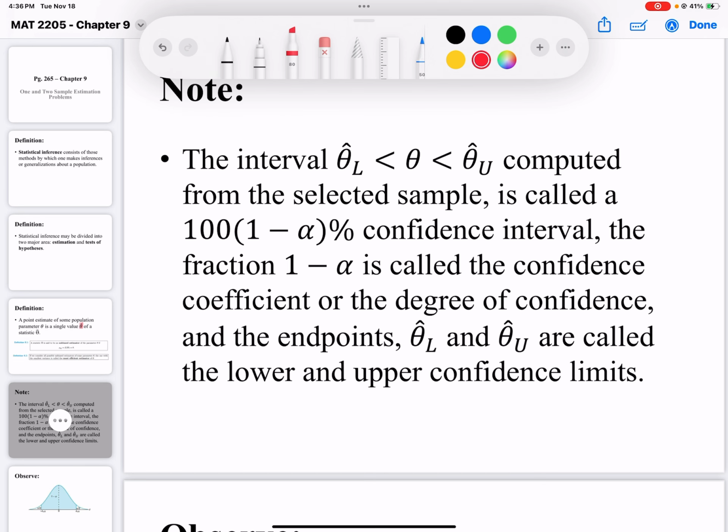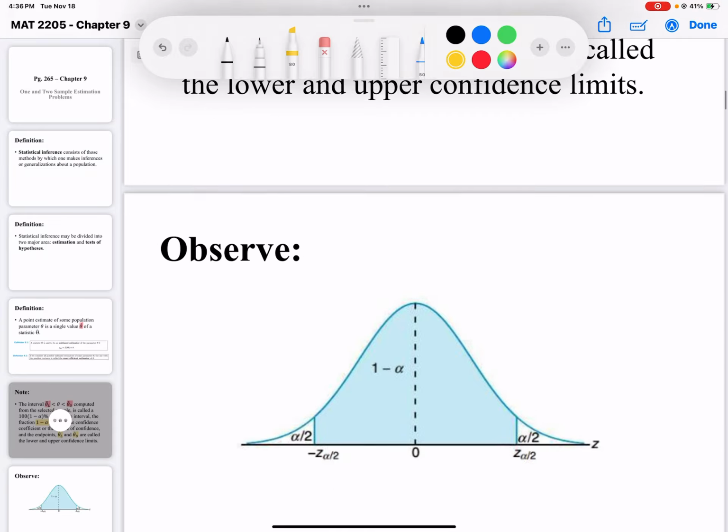Here's our interval. It has a lower bound, which is our point estimate with an L indicating the lower bound, and then we have our upper bound, which has a U in that space. It's computed from a selected sample. Of course, we're given a confidence level, and this is important, so let's not just bypass this part. Whatever your confidence level is, your alpha value is going to be the difference between the confidence level and 1. We're definitely going to need that. And so we get our upper and lower confidence limits, which are denoted in this way.